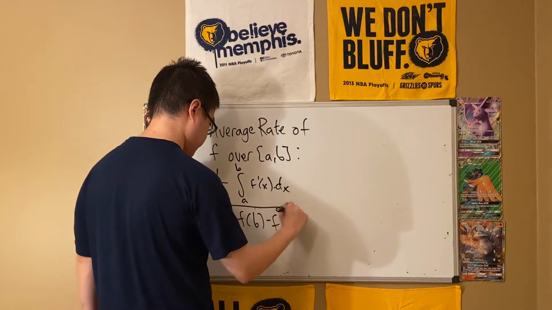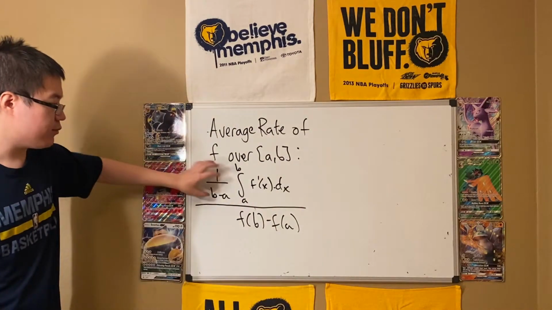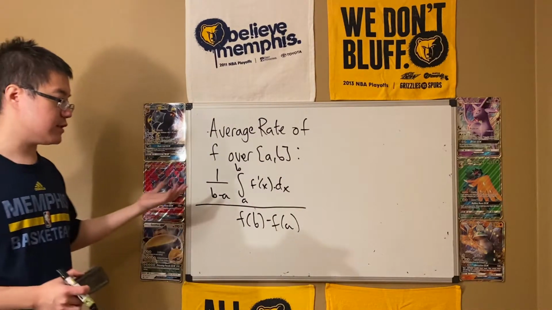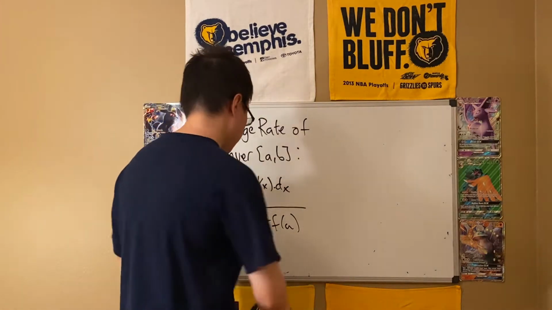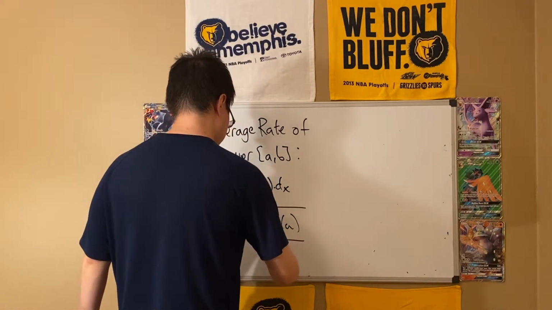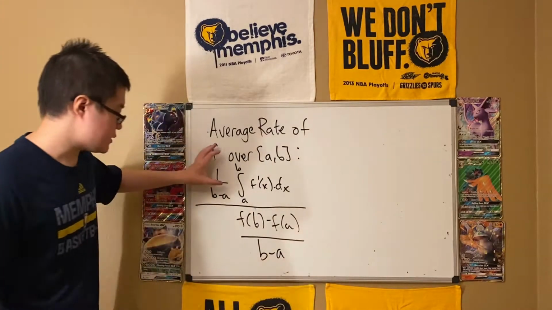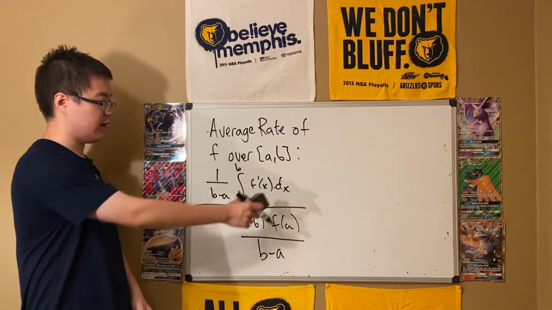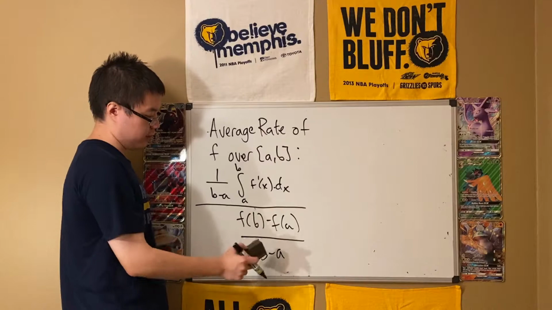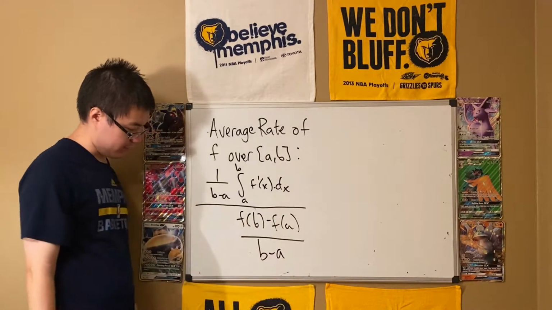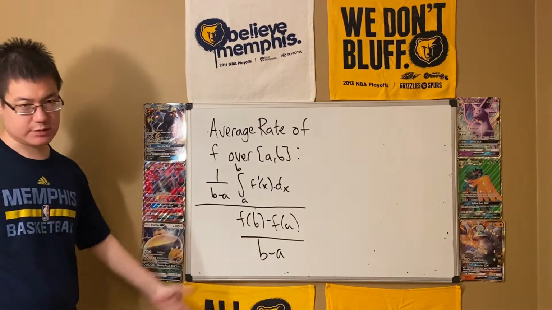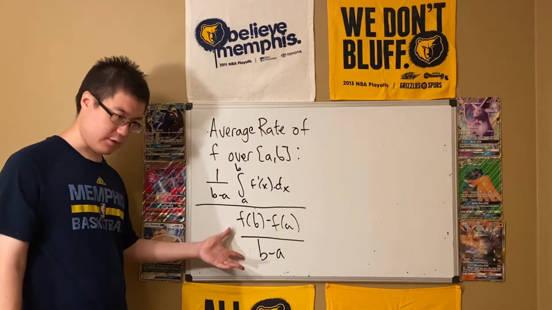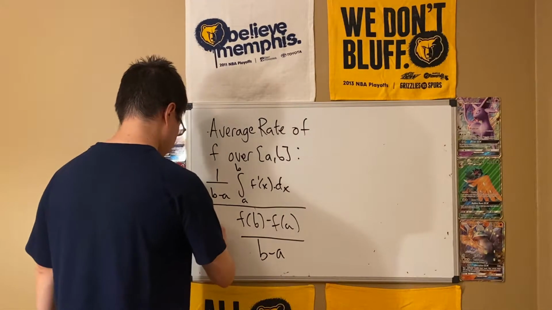Let's divide these two formulas. And then when we multiply by 1 over b minus a, that's the same thing as dividing by b minus a. And we're going to write it like that because it's pretty easy to recognize. So again, this comes from fundamental theorem of calculus by evaluating the upper limit and the lower limit at the antiderivative. But notice, what is this? This is algebra slope. This is an old friend of ours that hasn't appeared in a while.